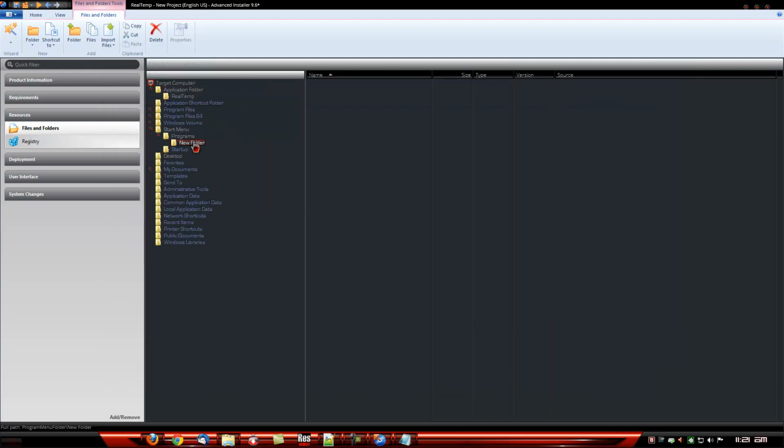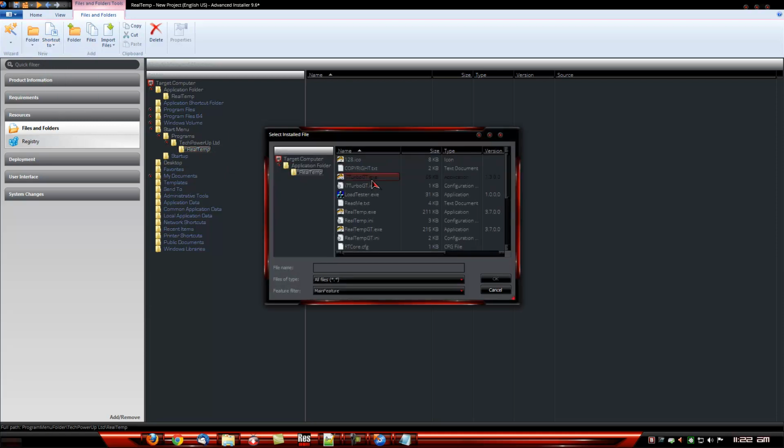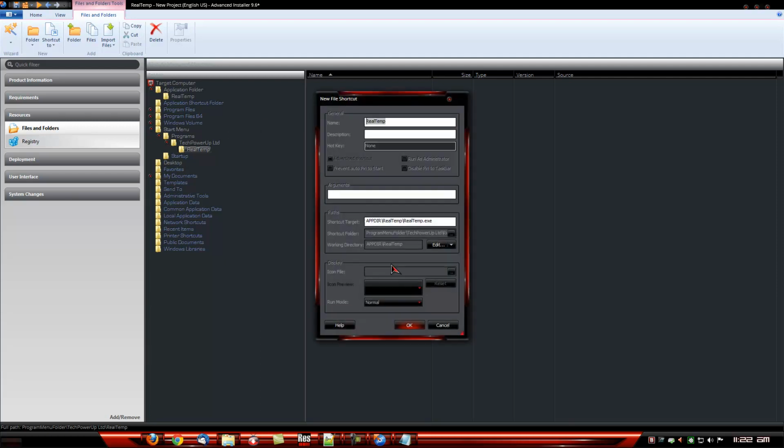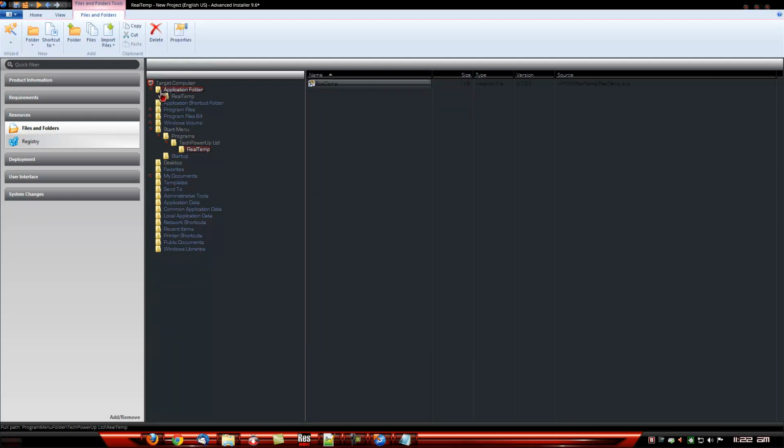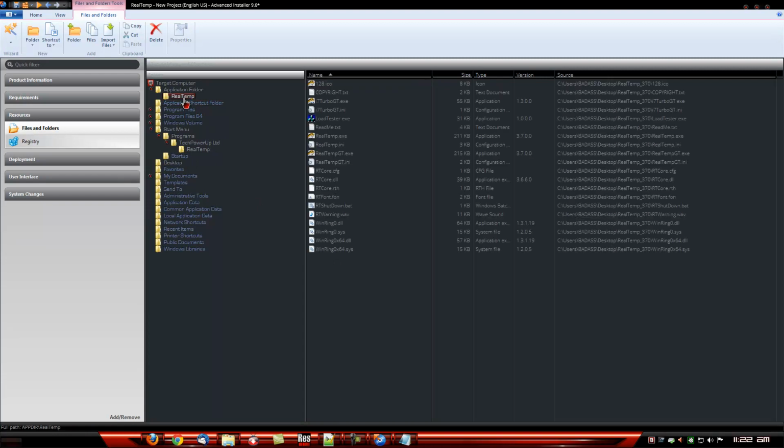Copy, rename, paste, check power up, new folder, regular, real temp, and now we can add a shortcut to the real temp now. Okay, so we've got it installing in program files. We've got the shortcuts made.